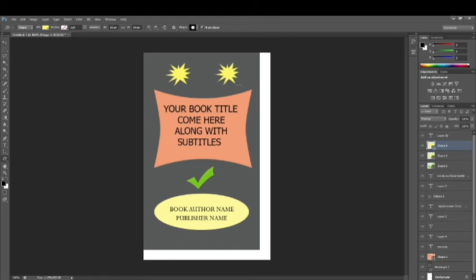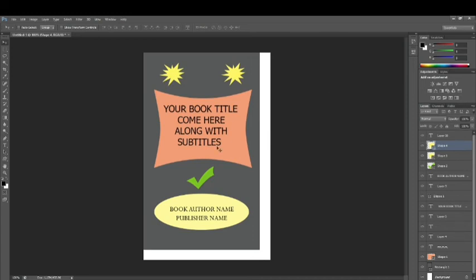Here we go. Okay, and now you can just reposition, place your position according to it. Like, let me just select this one, the shape 3 tool, and bring its position a little bit over here. And let me bring this one's position a little bit over here. So you could see this is a quite simple basic KDP book cover in Photoshop.